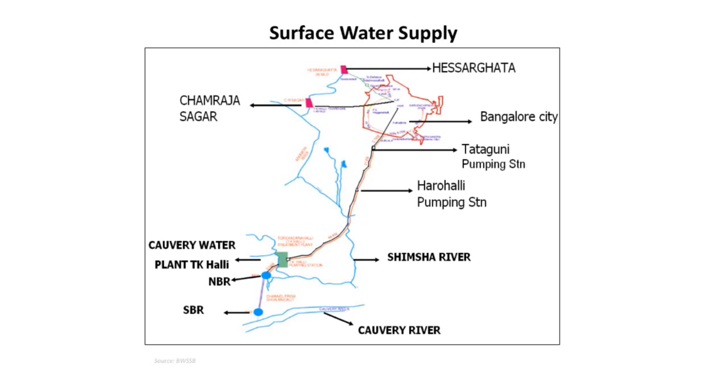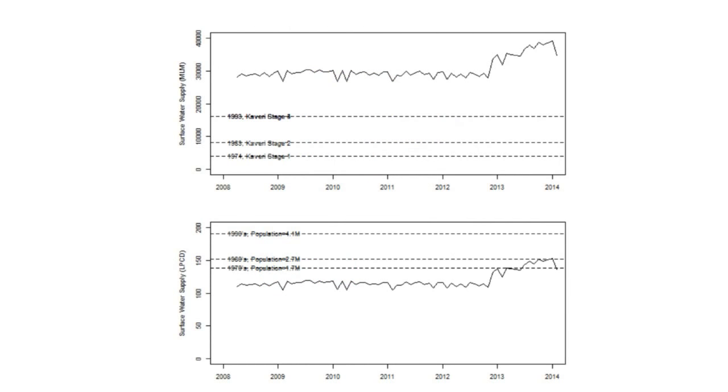Okay, so just to give you a sense of how we've gotten here, the top panel is aggregate supply measured in MLM, or million liters a month, and this one is LPCD, or liters per capita per day. So what we have is 2008 to 2014. Basically what the city has done historically is every decade it's added a new pipeline to the river, right? So that's more or less the story. The dotted lines are historical numbers, so MLM has continuously increased with each addition.